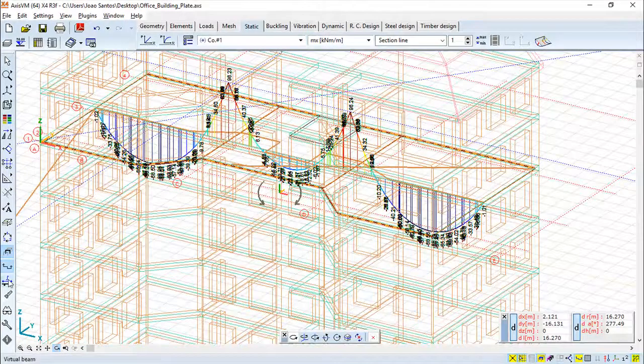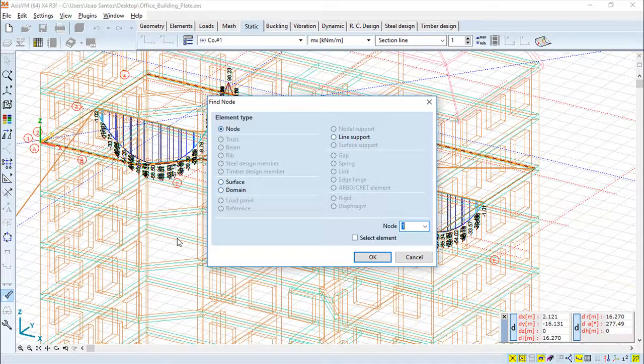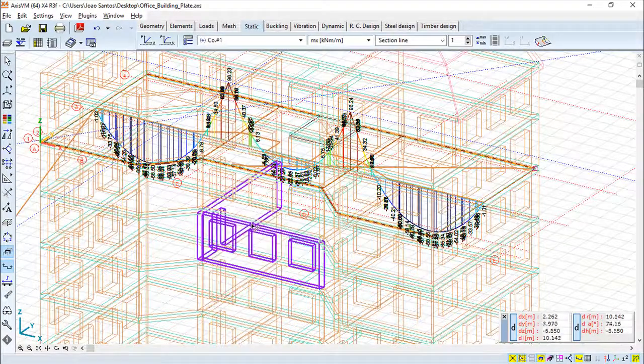Then we have this find option. This find will look for a specified index, and for example, node, we can search for the node number 2 and select it, and okay, and you see that it selected this particular node. So it will find a particular item from the ones that are inside our model, and it will move for it.